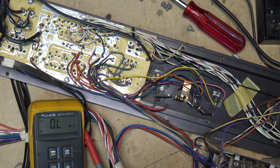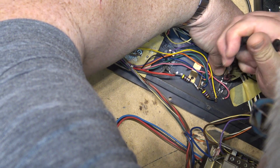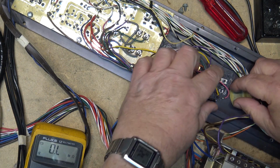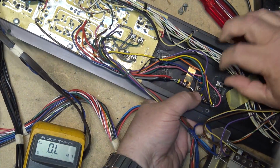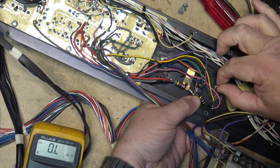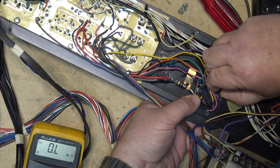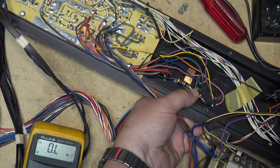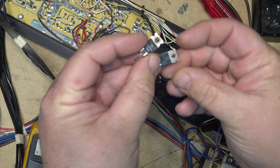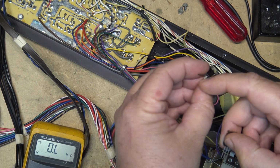All right, let's get the new transistors in place. They're not tight anyway, so it's no big deal. This is the NPN transistor here, and it has the mounting hardware with the plastic insulator that has to go onto the new one. So here are my two transistors. This one's the NPN. The basing is the same: base, collector, emitter. And these are shorted emitter to collector.